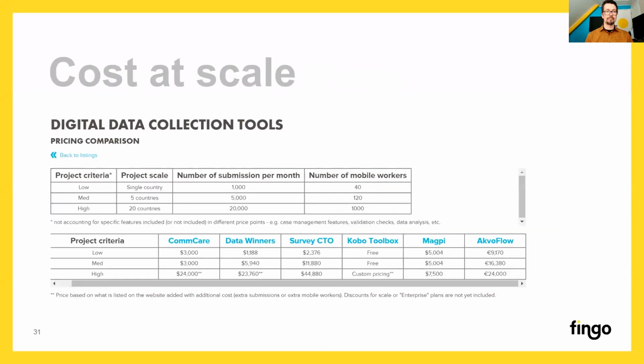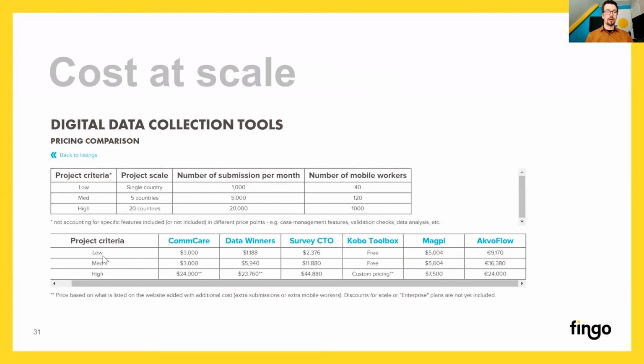Great. Then Ari was asking about the costs, and maybe many of you are interested in those. So this was something that I already showed you during the last session. Here are different scenarios. So low scenario, it's a single project, and the estimation is that you have 40 mobile workers. Then there's medium with 5 countries or 5 projects, like they are separate ones, as we discussed. And then the high is 20 countries or 20 projects, like separate teams, and you have lots of mobile workers there. When you look at this, and this was done in 2019, so always check the updated ones.